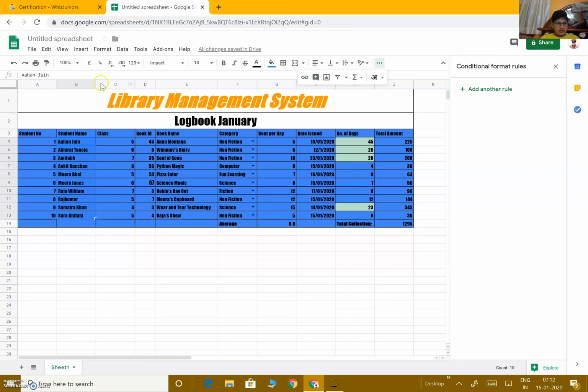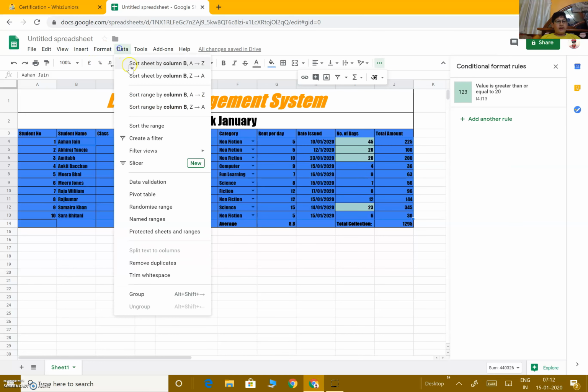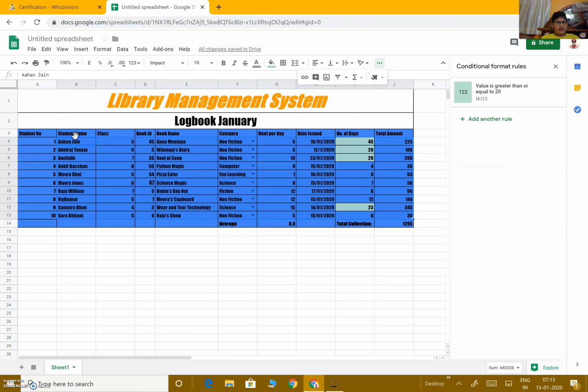So I just select this range. I select this and click on data and I can just sort it, but I'll select the upper row also. I'm going to show you.